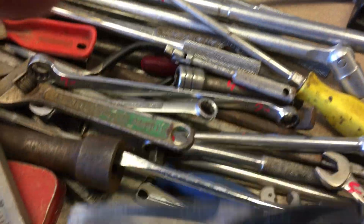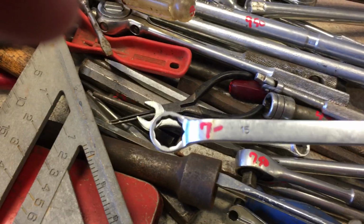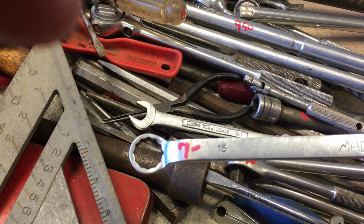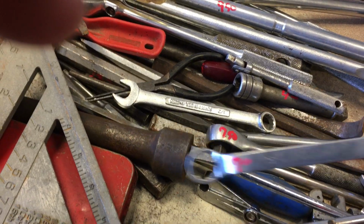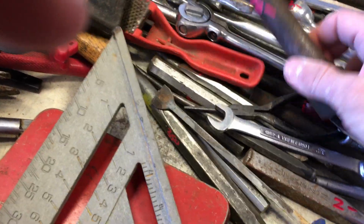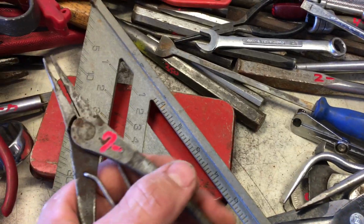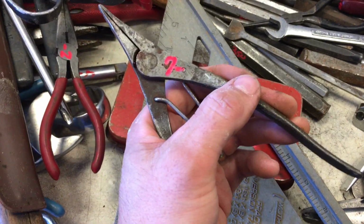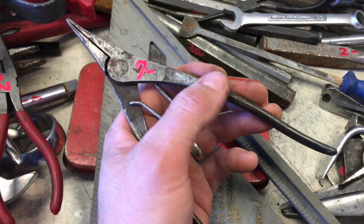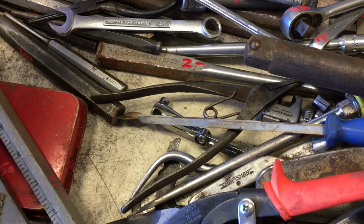Wire nippers, $5. Snap-on screwdriver, beautiful yellow handle, $9. Craftsman adjustable wrench, $4. Mac double closed end, $15 offset. $7.50 for the Bonney 3/8. 3/4 inch drive extension, that's $10. And there is a 3/4 inch drive SK set that if I don't get back to it, it's a bunch of sockets, large sockets, obviously 3/4 inch drive, and a large extension. I think it's $35. $7 for the Bonney spreaders. $2 for the gas remover.